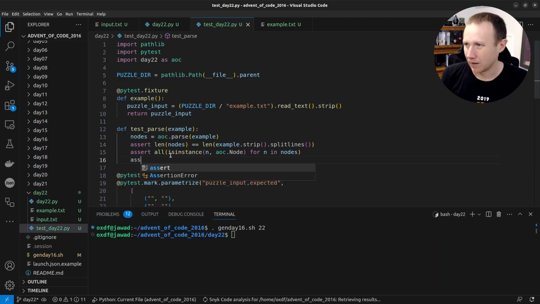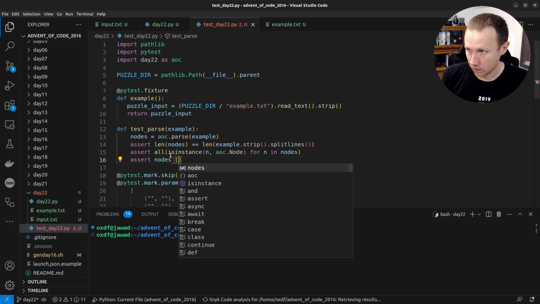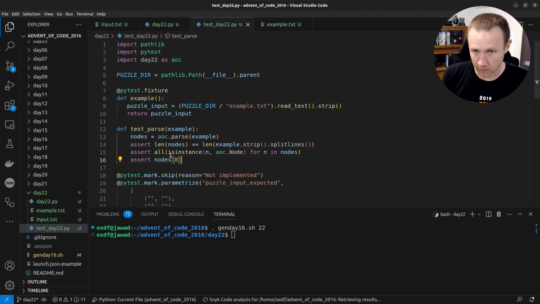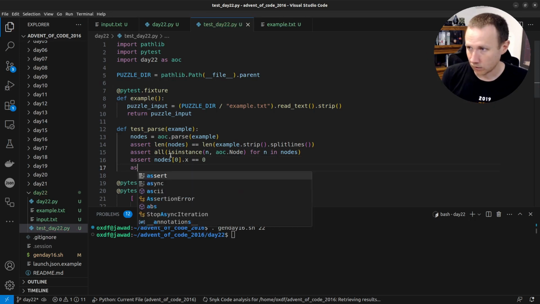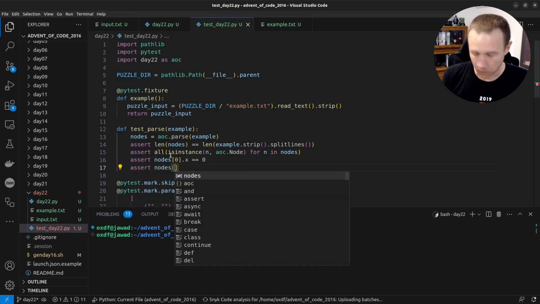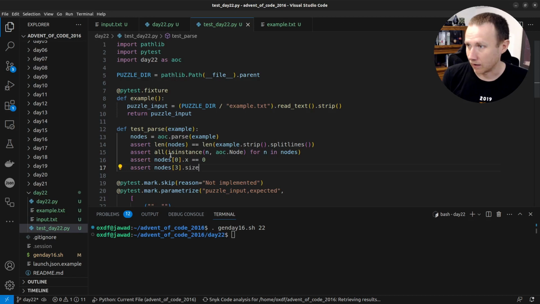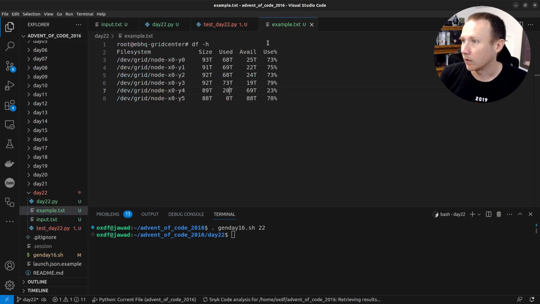And we can do some asserts: nodes[0].x is equal to 0. Assert nodes[3].size is equal to, let's see, 0, 1, 2, 3, 92.